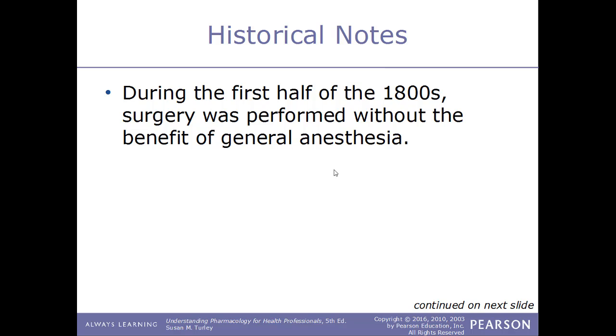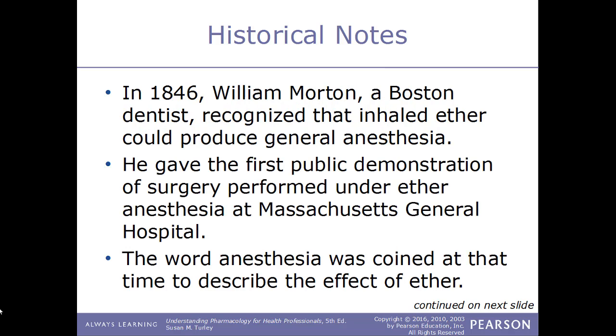During the first half of the 1800s, surgery was performed without the benefit of general anesthesia. In 1846, William Morton, a Boston dentist, recognized that inhaled ether could produce general anesthesia. And he gave the first public demonstration of surgery performed under an ether anesthetic at Massachusetts General Hospital. The word anesthesia was coined at that time to describe the effect of ether.